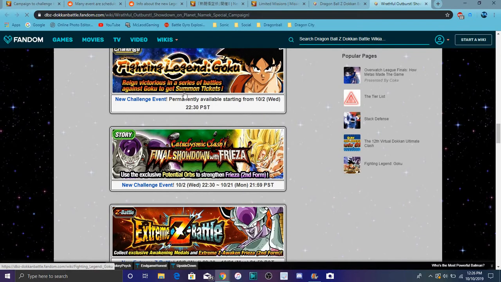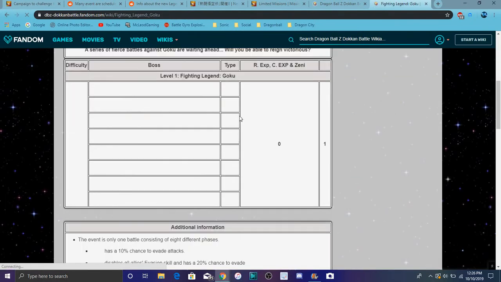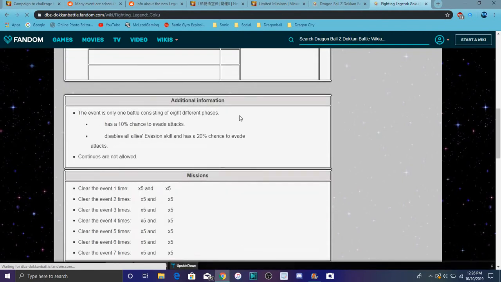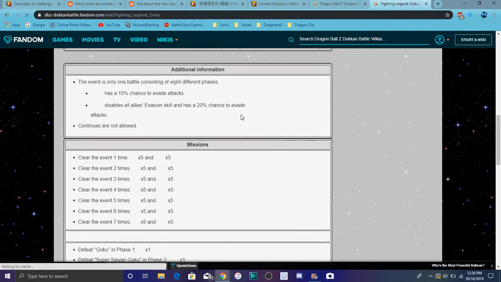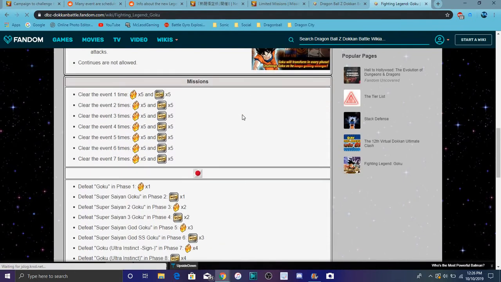So yeah, Fighting Legend Goku. For Global, that's what it's called anyway. It should be on here though. Yeah, here it is. All the new missions for JP anyway should be on here. Yeah, JP. This is what I was talking about though.